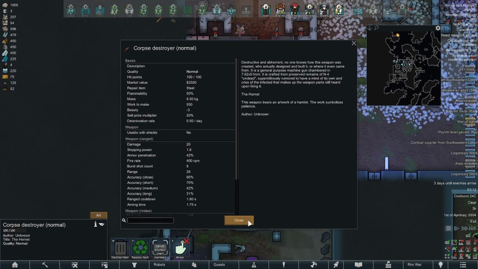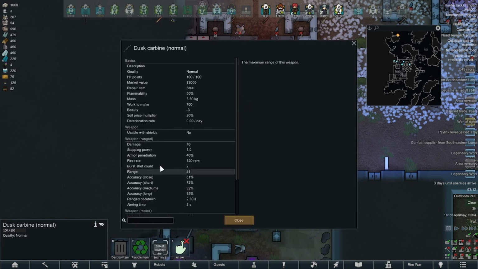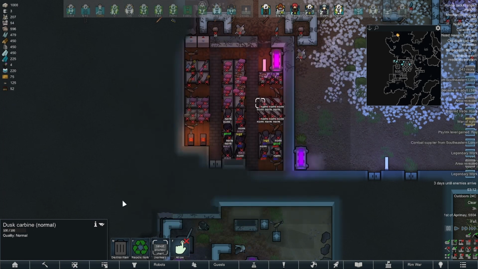It's crafted from the preserved remains of N4 undead. Oh, wow. It's nice and messy. Dusk carbine. Now, that's not half bad, but only 2 shots, but at 41 range, that would be worth enchanting and keeping.